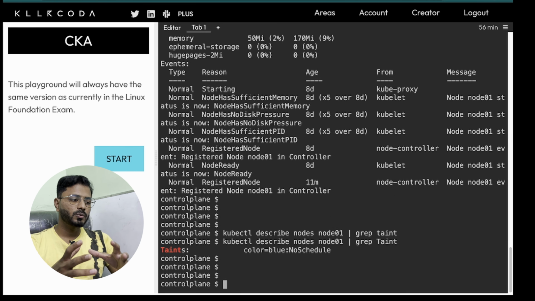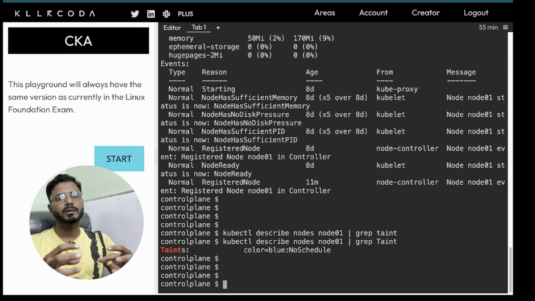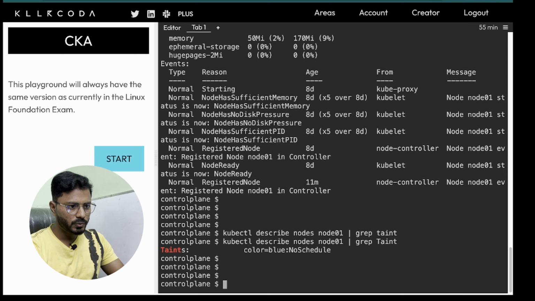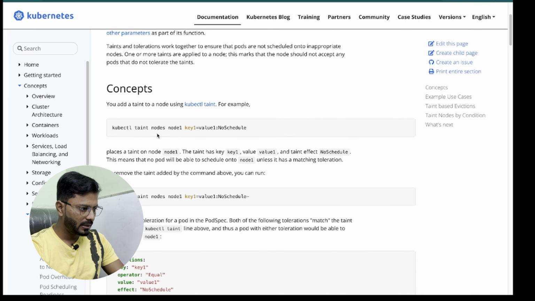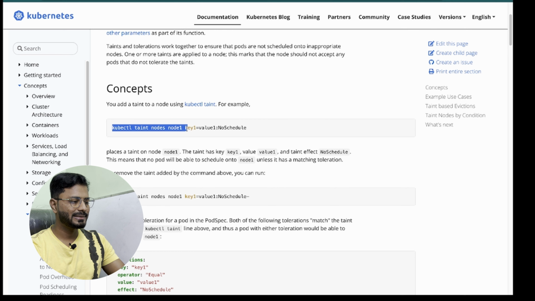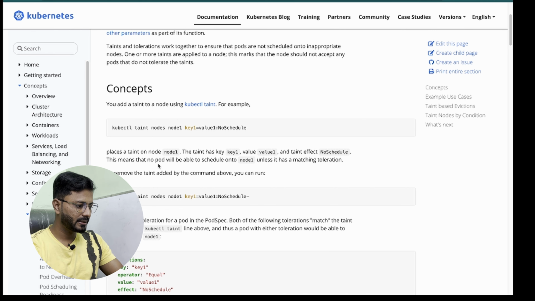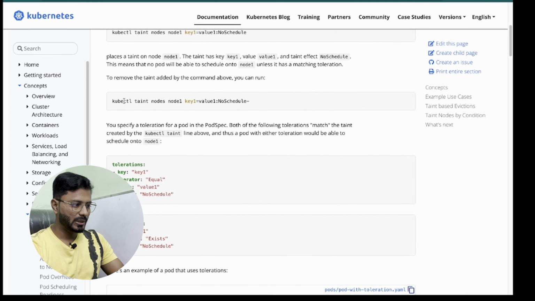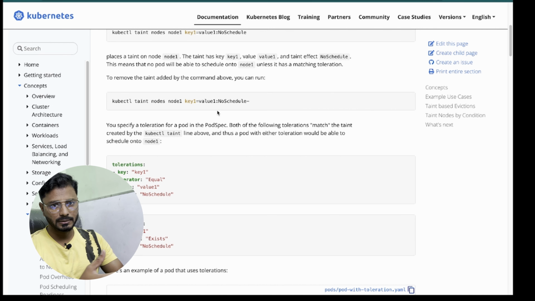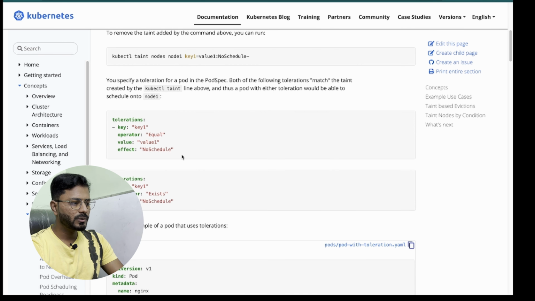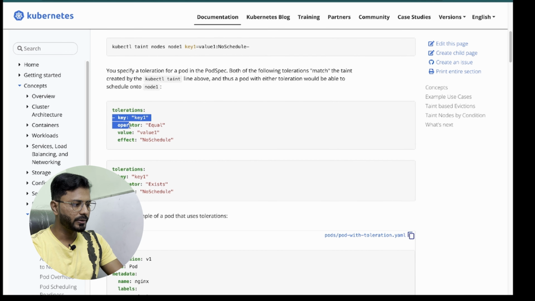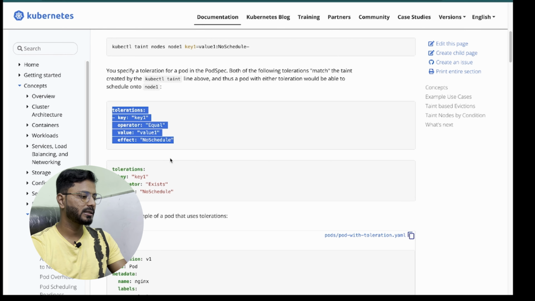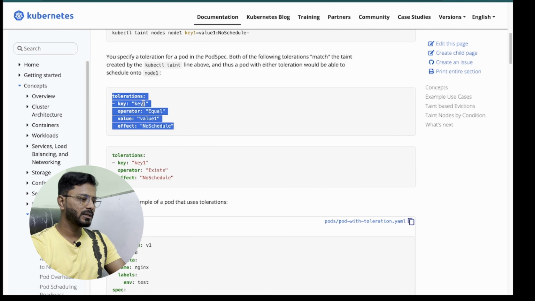Now what we need to do, to make this pod run, is to have a toleration in the pod so that it can match this taint. So let us jump to the Kubernetes documentation, and here as you can see, this is how a node is tainted using this command, kubectl taint. And there are two ways. One is we can just remove the taint, but that is not desirable because we should fix the pod, right? So we should have a toleration section in the pod like this. This is the toleration section, and here we will specify the key as color and operator equal, value should be blue.